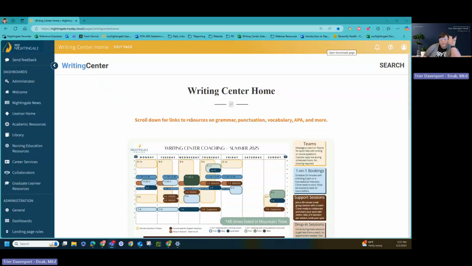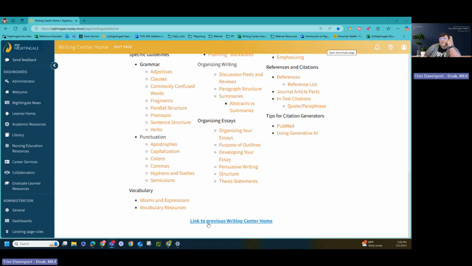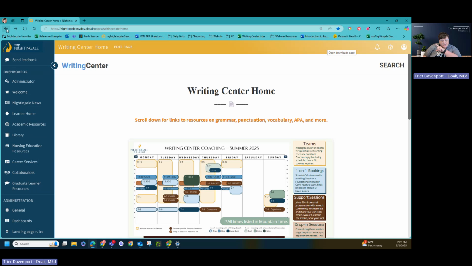So over here, this is the new Writing Center home. In the past, when you were looking at it, you probably saw this with all of the bubbles. We felt like the bubbles prevented finding resources easily. So we've done a revamp to bring the resources a little bit more to the forefront of what you're looking at. So that page, though, is still live. If you have bookmarks from that page, they are still going to work. It's just kind of living in the background now.